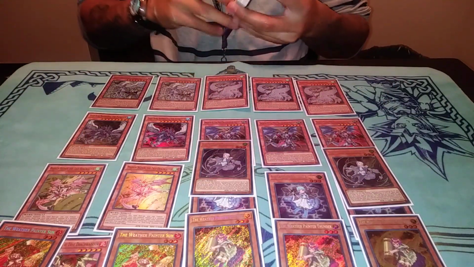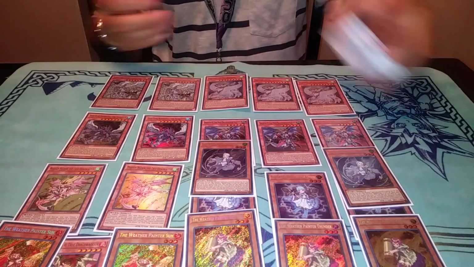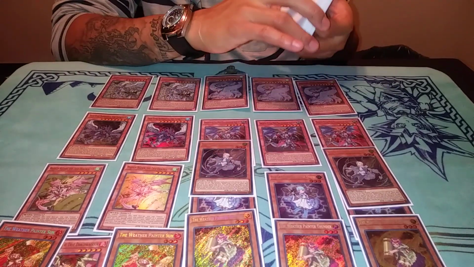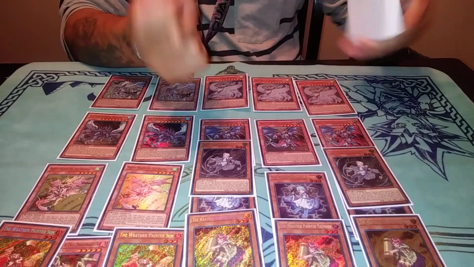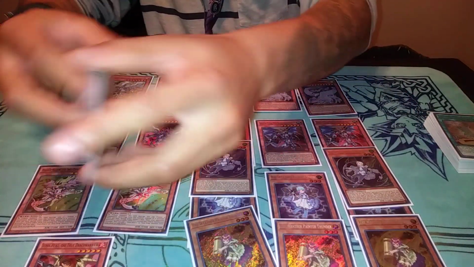Cloud was one of those other tempo cards that I liked a lot for the grind games, because I'm not playing as many canvases as the standard Weather Painter deck would play, so I really need Cloud sometimes for the grind games to just play them directly from the graveyard back to the field, so I can continue with my combos. It's a real combo-oriented deck.